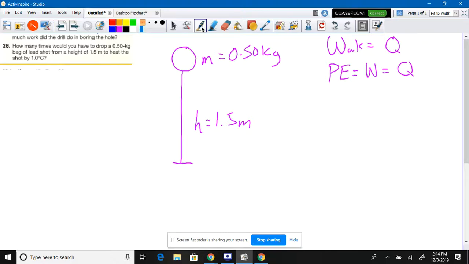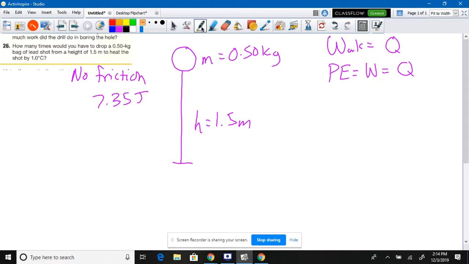You see that, Chris Parham? No friction. So in this situation, work is totally equal to Q. Does that make sense, James? No energy loss. Just move to one another form. Yes? So calculate the potential energy. What's the potential energy of that ball? 7.35 joules. Okay, 7.35 joules is the kinetic energy.